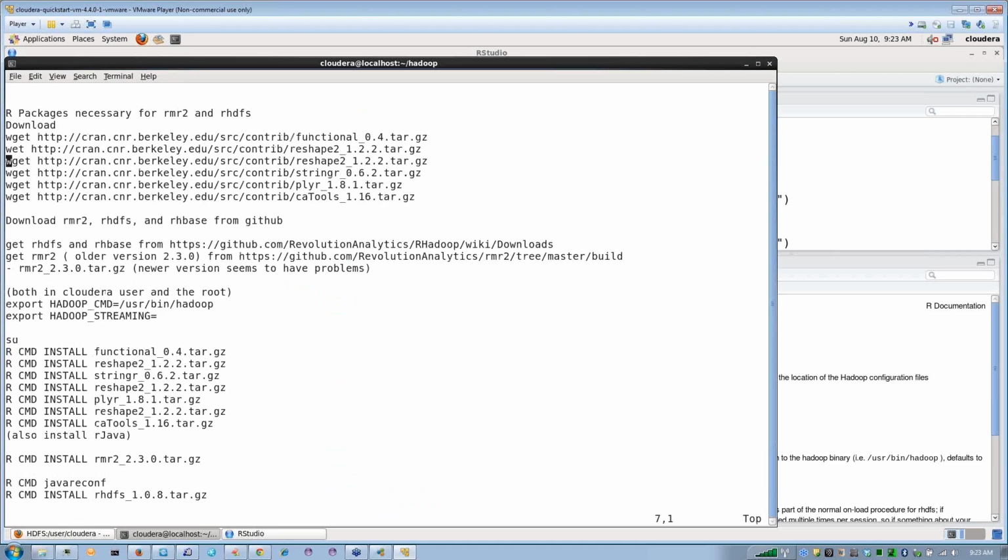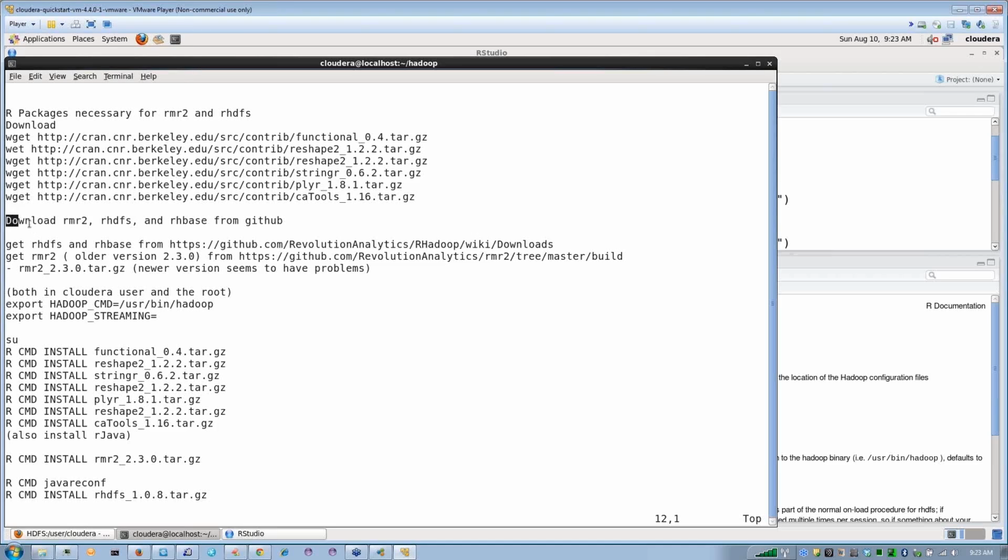Okay, so we first download these packages. I mean, do you want me to run it and show, or is just the instruction good enough? Because I already have that package installed.